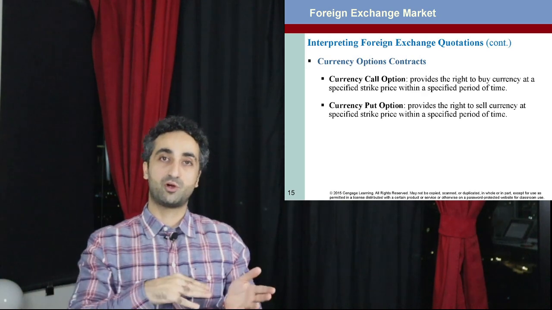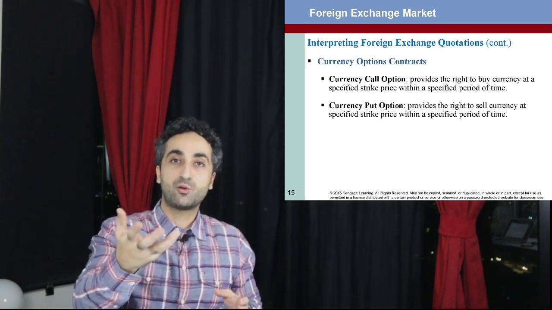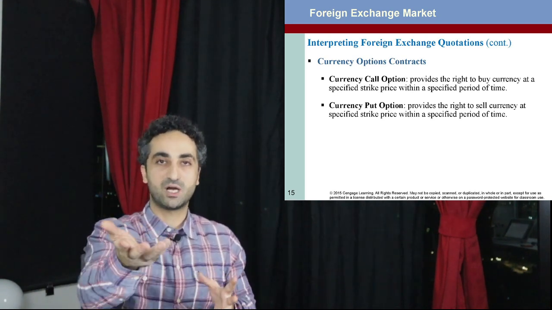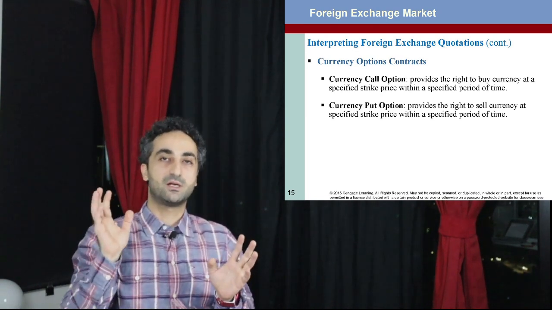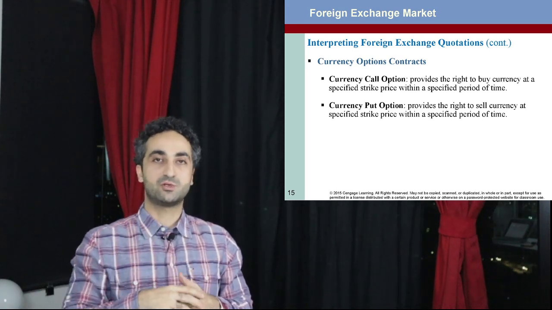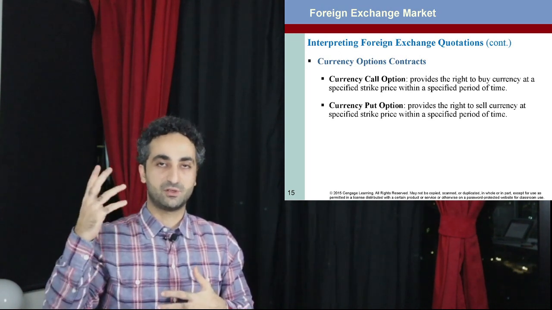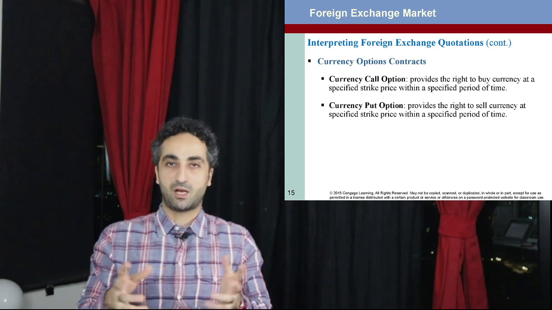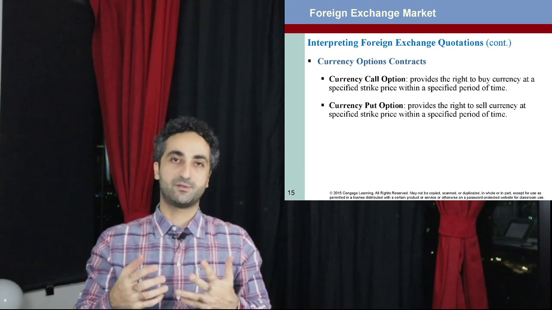Now we have the put option, the opposite. I want to have the option to sell you a specified amount of currency, not to buy from you. I want to have an option either to sell or not sell. How? I will pay you some premium, okay? So let's say you need USD. I will have 100,000 USD at the beginning of the new year, 2020. However, I don't want to keep it in USD. I want to convert it to ringgit and buy something, okay?